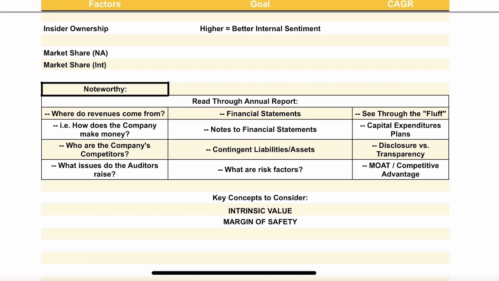Disclosure is a legal requirement. That means the company is legally obligated to lay this information out. The problem with disclosure only is there's no interpretation. They're not breaking it down so that you can actually understand it. It's just that the information is available. Transparency, on the other hand, involves disclosure, but it also involves disclosure in a way that you can actually understand it, that you can actually process it and come to realistic conclusions. So that's something to consider.